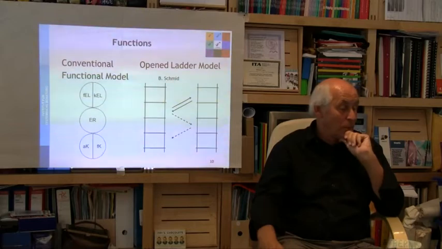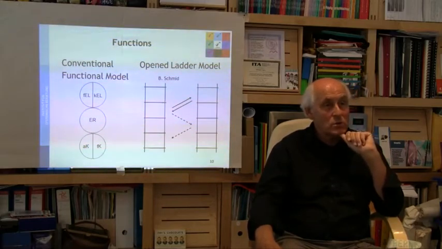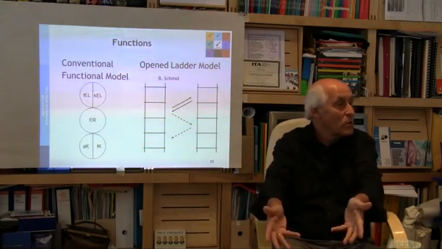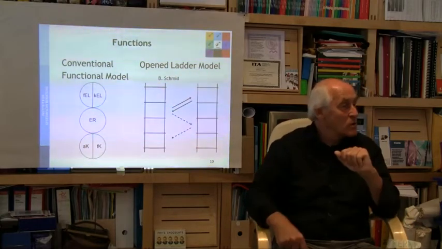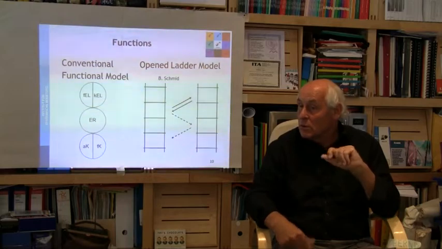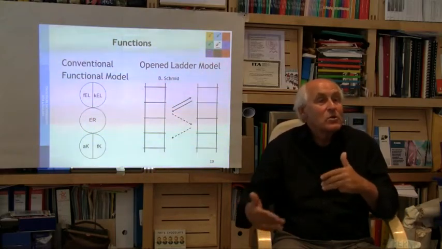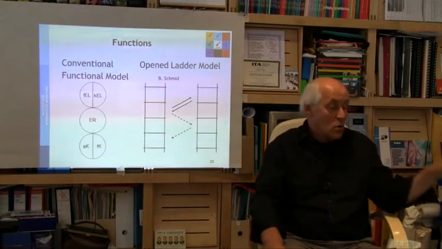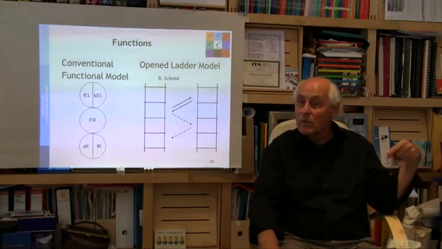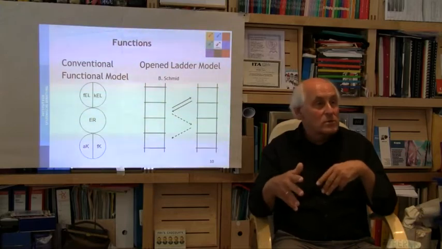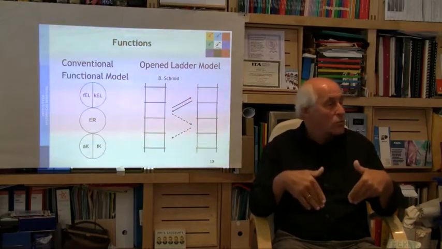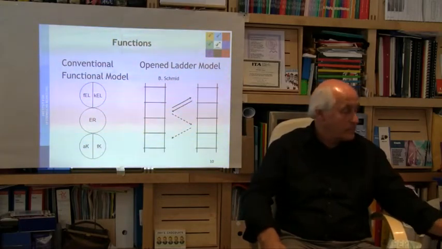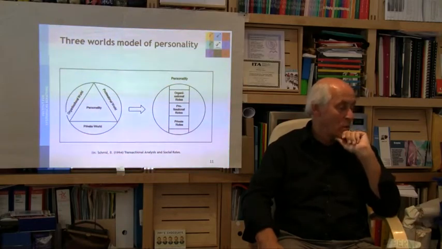I said if there are functions and they are not bound to structures, it's very open how you define that function. It depends on what you want to observe and how many different categories you make. It should not be 5, it can be 2 or 10. It depends on what differences you want to make that make a difference for what you are working on. But you can then use the classical ways of working with arrows and cross transactions and foreground level and levels behind. You have seen that already.